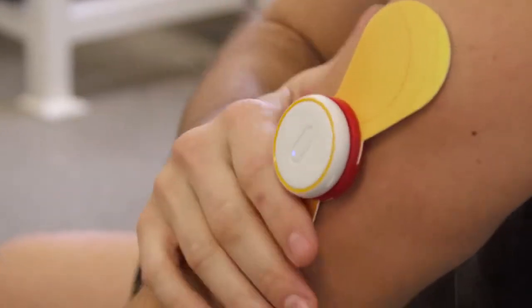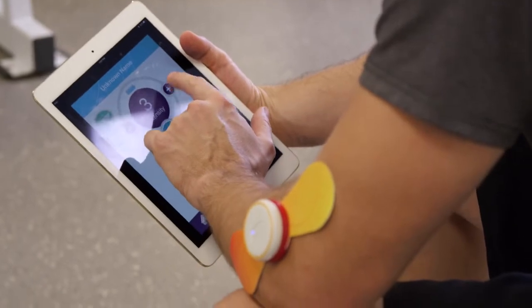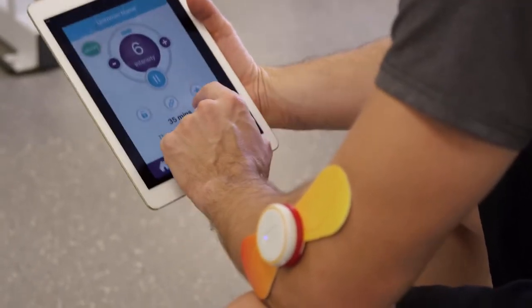The iTens keeps track of your pain reduction delta so that you can graph and figure out what settings work best for your unique pain condition. The iTens is available in a small wing for joints or small body part areas, large wings for your back or other large body part areas, or a long strip that can be used for the sciatic nerve or other long treatment areas such as tendons.